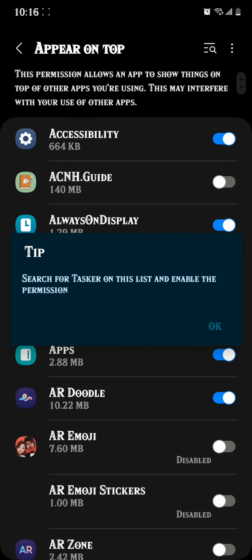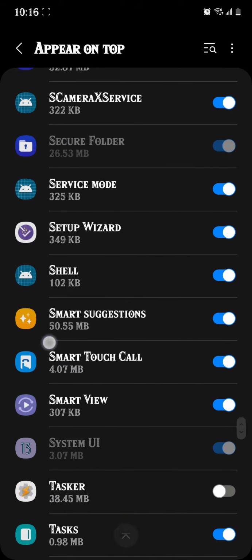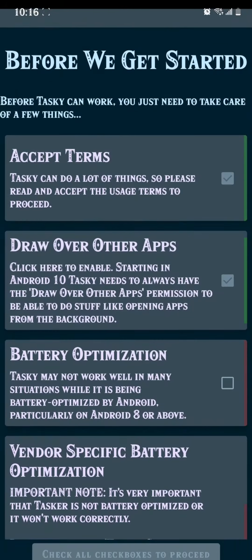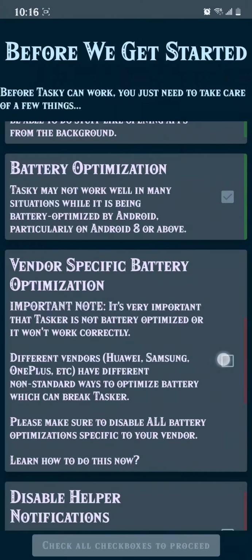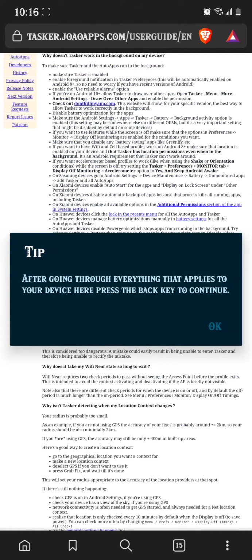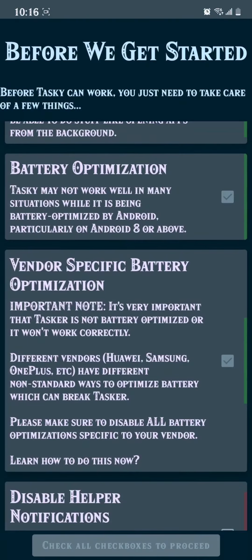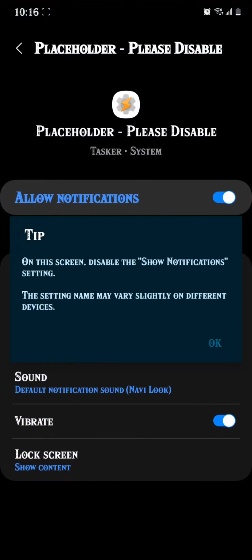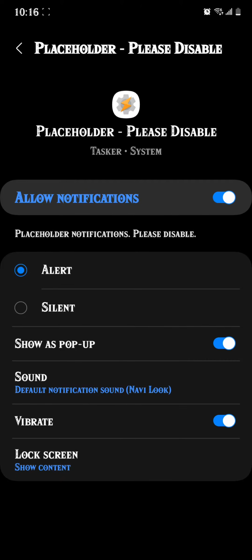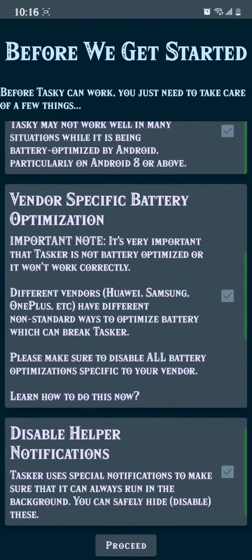For this battery optimization one, you're going to want to look into your own device and make sure it's not affecting this application using any kind of battery optimization settings. You want to turn those off just because it might affect the way Tasker works. We'll go ahead and turn off these notifications and tap on Proceed to go ahead and launch the Tasker UI.